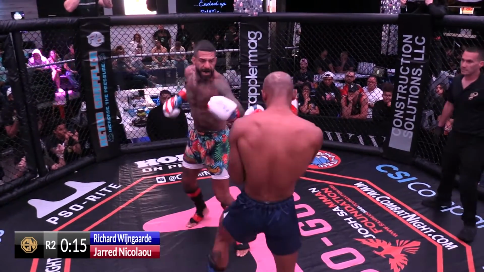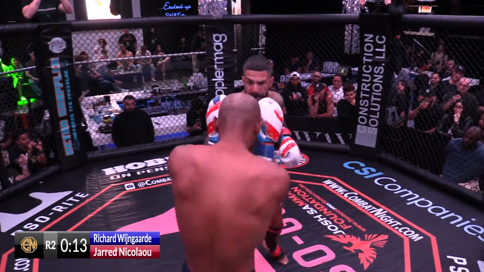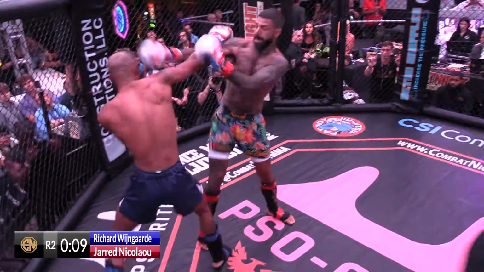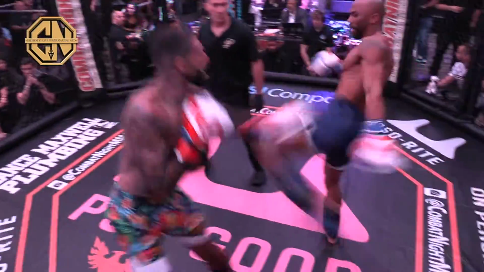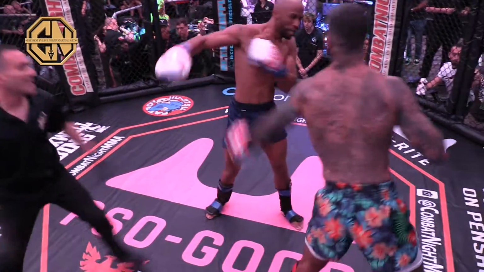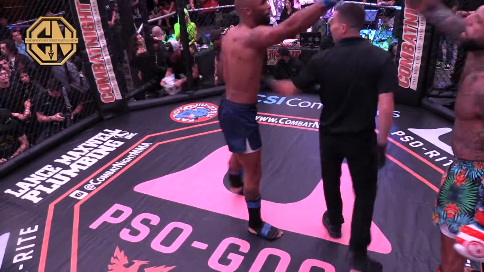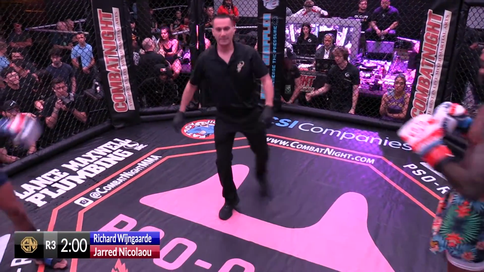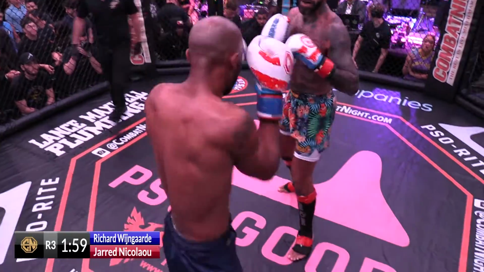See, more power shots like that. Jarred needs to, especially to the body, so he can slow down Richard Wijngaarde. Yeah, this has been a pretty solid minute there for Jarred, after I thought the tides had kind of swung in the direction of Richard. It just seems like each of these first 2 rounds, Jarred has done just an inch more better.